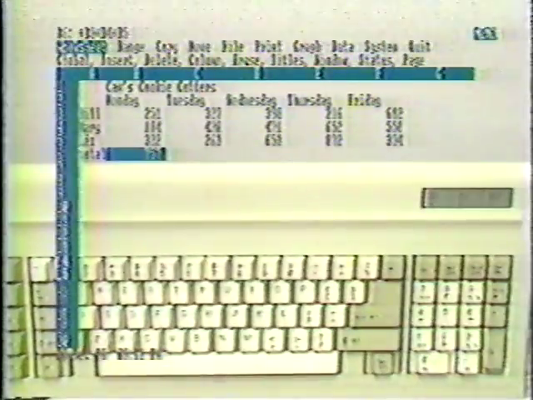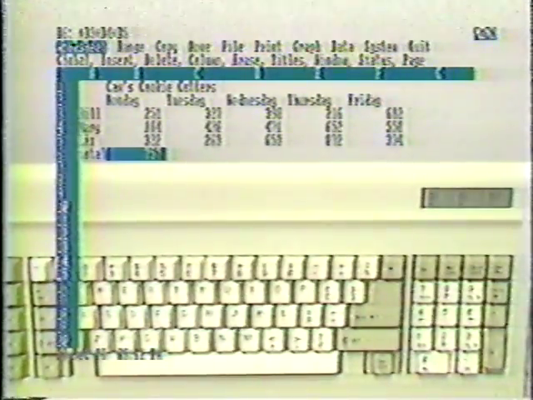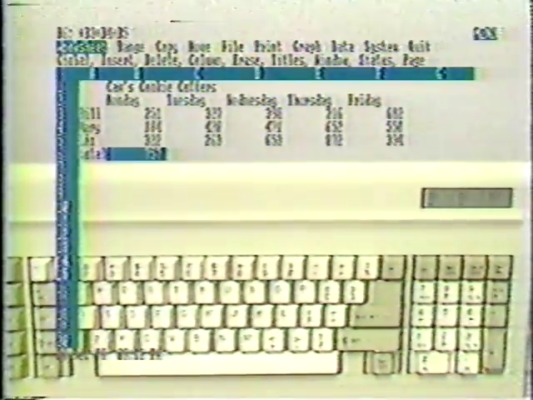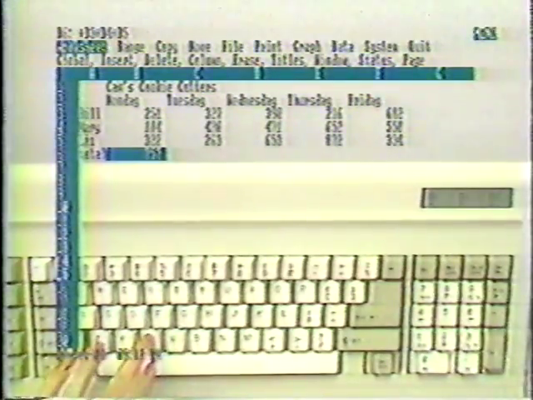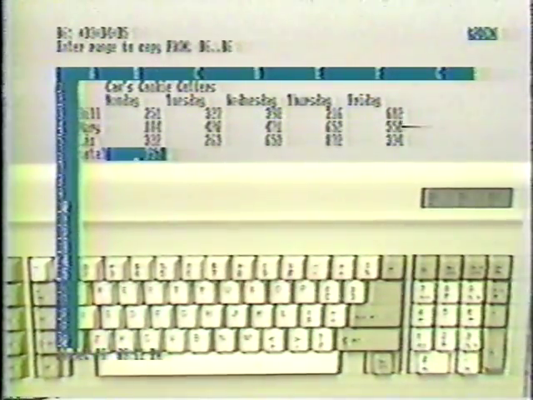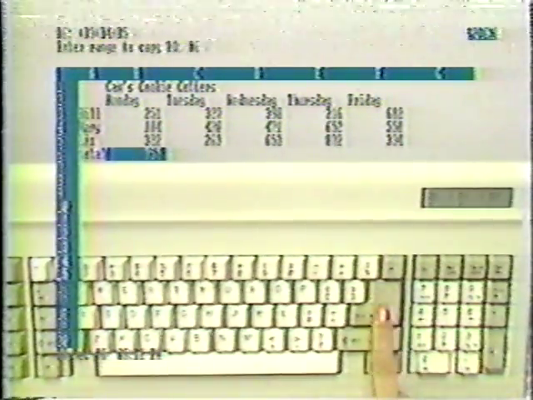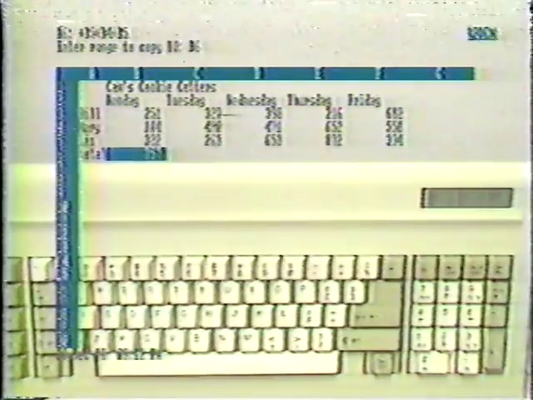Are you still needing help with the procedure? Remember, press a / to bring up the menu and C to select Copy. This is the prompt you will see in the control panel. 123 wants to know what you want to copy. Well, we want to copy the formula in B6, so we'll press Enter to confirm the copy from range.